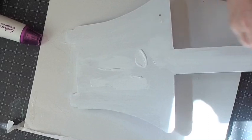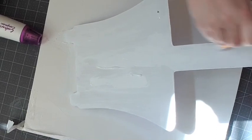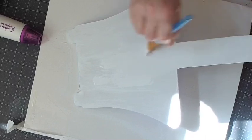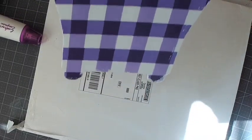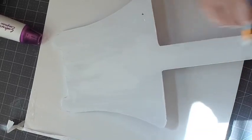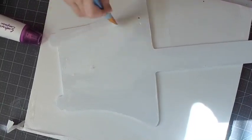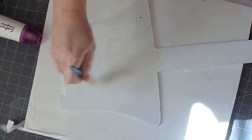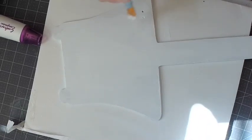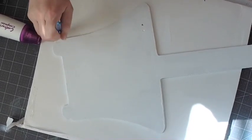If you like the buffalo check style, you will love this — you can do it yourself without having to purchase something that's already done. The other night I did the other side of this one in purple and I don't think it took me 30 minutes for the entire process. I just want to make sure all of this is white, not wood-colored, because it is going to be buffalo check — the first layer needs to be all white. It probably takes about 30 to 45 minutes total.